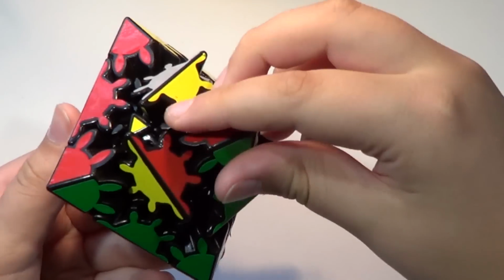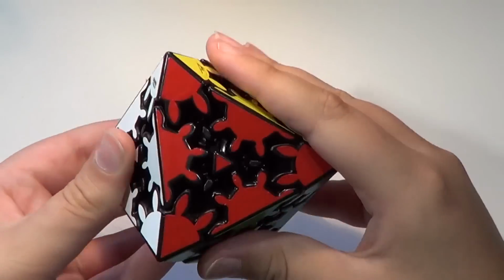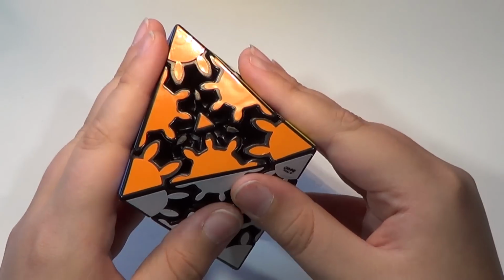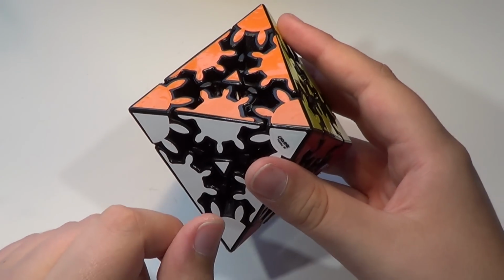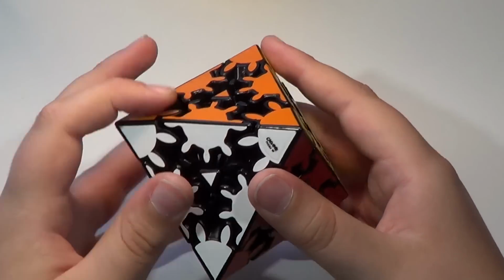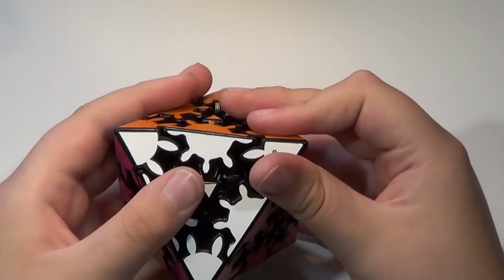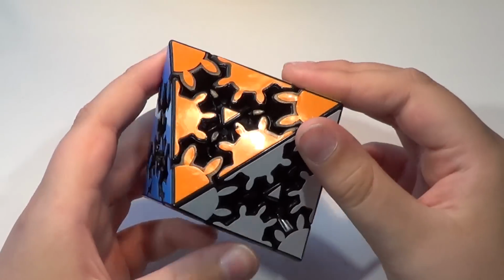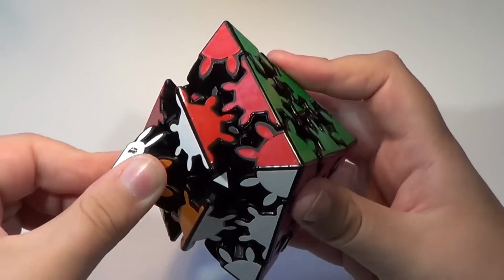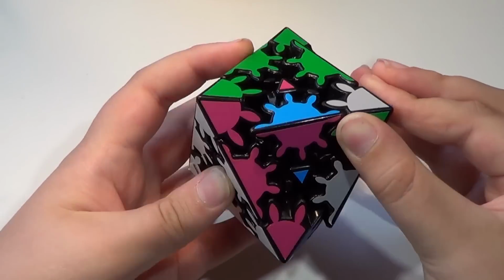It's pretty stiff. Even after taking the puzzle apart and lubricating the core, there's no spring noise anymore like there was, but I had to tighten the puzzle quite a lot because the gears would skip, and that's one of the major problems of this puzzle, that the gears skip a lot, and you have to tighten it. You have to tighten it a lot so that the gears just don't skip. And the only problem with that is that the turning is not very good. You really have to put some effort into turning it. And it's definitely not the smoothest geared puzzle, but it's turnable and it's not that bad.